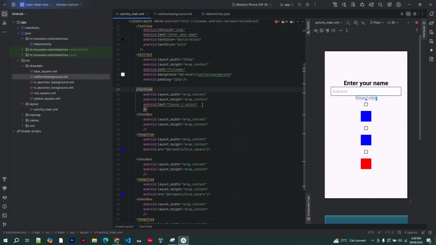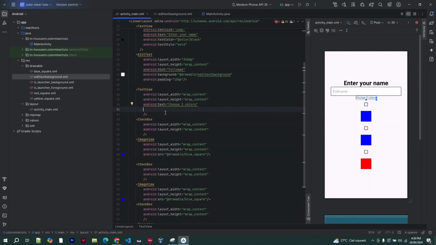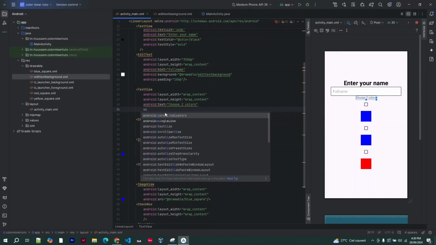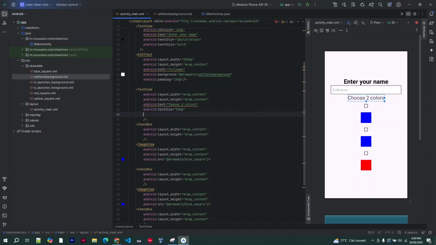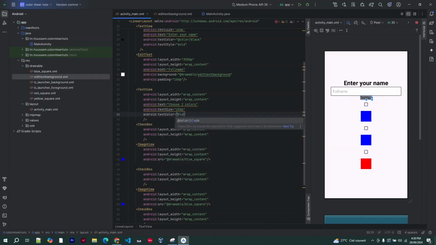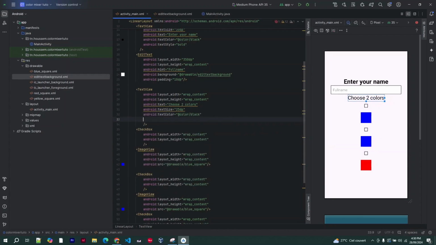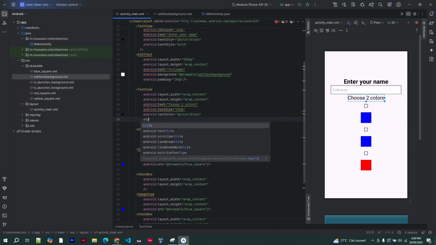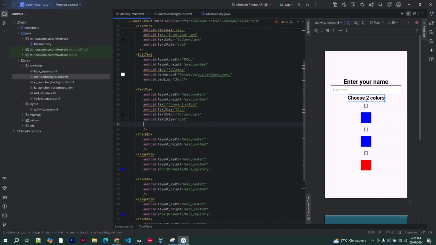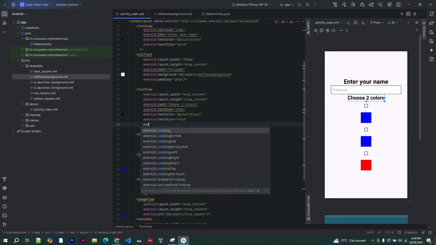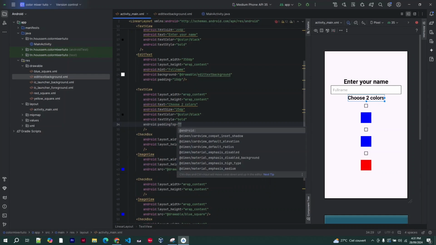Now we go to the edit text. Let's change the size. And the color. And also bold. Style. Let's add the padding. Padding top 200.